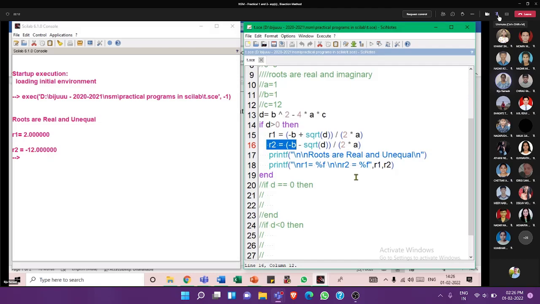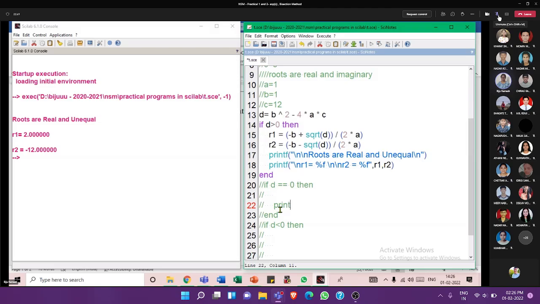So you will write the roots are real and equal, and the same way you will print it. Same thing you will write. But r1 will be minus b by 2a and r2 will also be minus b by 2a. Instead, you can just calculate it once. You say r1 is equal to minus b by 2a, and while printing, you say r1 is equal to r2 is equal to, and you will just write r1 here. That is also fine. Are you following what I'm saying?